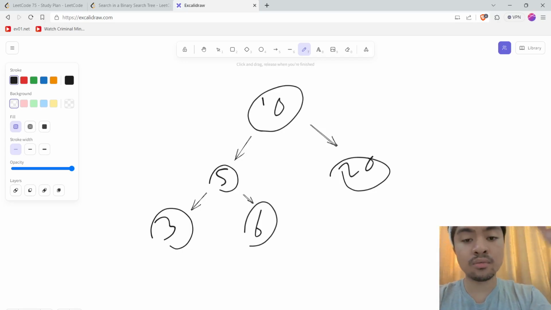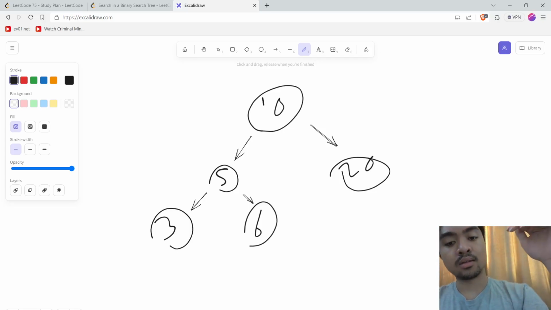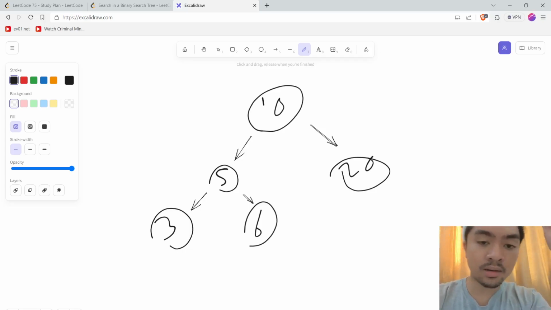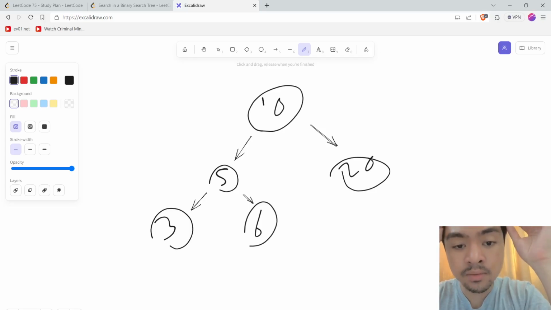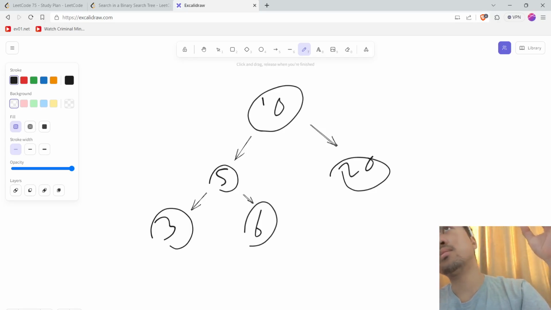We want to find 5. So we start at the root, and we're doing binary search. If the current value is less than or more than the target value we're trying to get, go either left or right. In this case, since the current value is more than the target value, because we want to look for 5, we have to go left. So do recursion, go left.